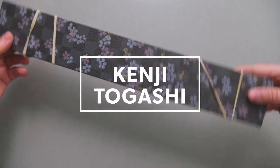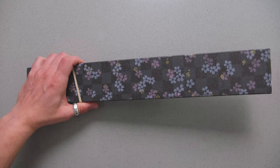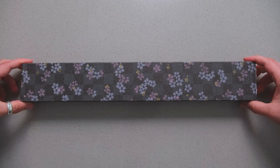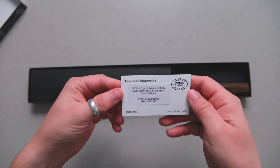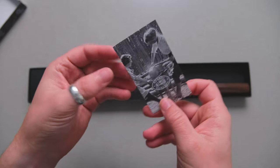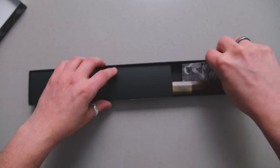Now, HITOHIRA, for those of you that don't know, is a house brand. It's a little bit like saying Masakage Knives, which is a creation of Takayuki Shibata. HITOHIRA is a house of knives, a master house brand which encompasses many different blacksmiths. In this case, the blacksmith we're talking about is Kenji Togashi. Kenji Togashi is a master smith from Sakai, renowned for his honyaki blades. You can imagine if he has the type of skill that has gained him the accolade of Dento Kogeishi, which essentially means the highest honor for Japanese craftspeople in Japan, that any knife he makes, even one that isn't a honyaki, he will bring that same level of skill to.